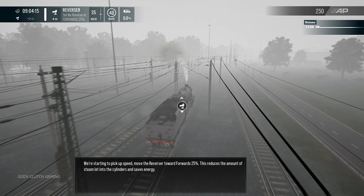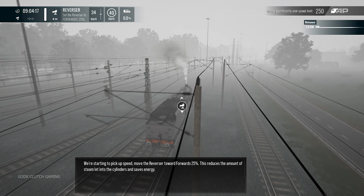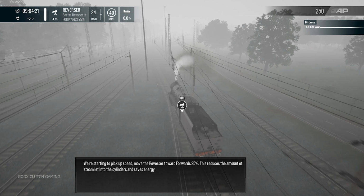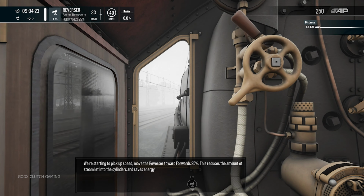We're starting to pick up speed. Move the reverser towards forwards 25%. This reduces the amount of steam let into the cylinders and saves energy.